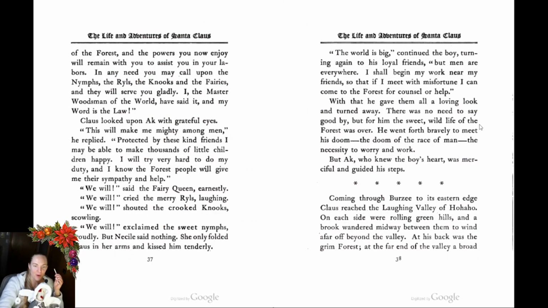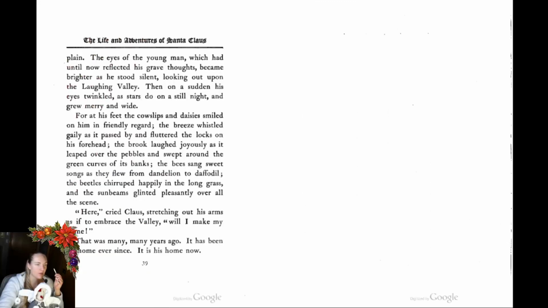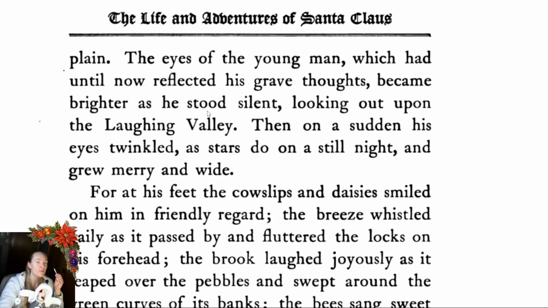At his back was the grim forest. At the far end of the valley, a broad plain. The eyes of the young man, which had until now reflected his grave thoughts, became brighter as he stood silent, looking out upon the laughing valley. Then, on a sudden, his eyes twinkled, as stars do on a still night, and grew merry and wide.